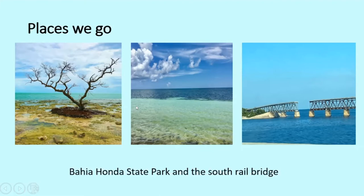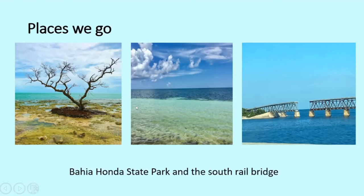This one is called the Horseshoe. I don't have an aerial view of it, but it's man-made and it's an actual U-shape. The top is open into the Gulf of Mexico. I believe it's on Scout Key, and they have snorkeling and scuba diving classes that they offer here. You'll see a lot of scuba divers with their gear on getting into the water. I was told there's an ambulance submerged about 20 feet down. We like to get in there and look around for all kinds of fun stuff. Most of the stuff here is alive, but it's neat to see where the breeding is. I was told there were a lot of cowries here at one point, all alive on one of the walls, but I didn't see the alive cowries — still looking for those.